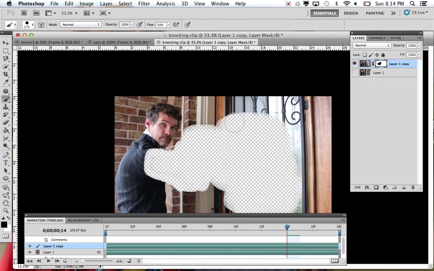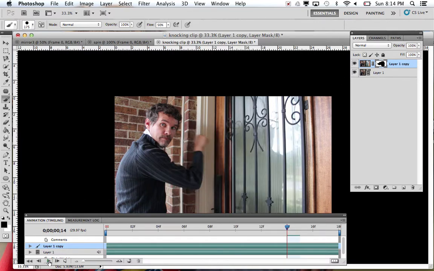So I'm going to erase all this. And so again, I'm just cutting a hole in this top picture. So it's going to show what video is playing underneath. So now if I press play, watch what happens. Now you see the reflection of my hand knocking, but you don't see anything else going. So I actually kind of like the reflection not going. If my head would have been moving around a little bit, that would have been different. So I'm going to undo that part and just put this back on and press play. There we go. All right, so now we're close.